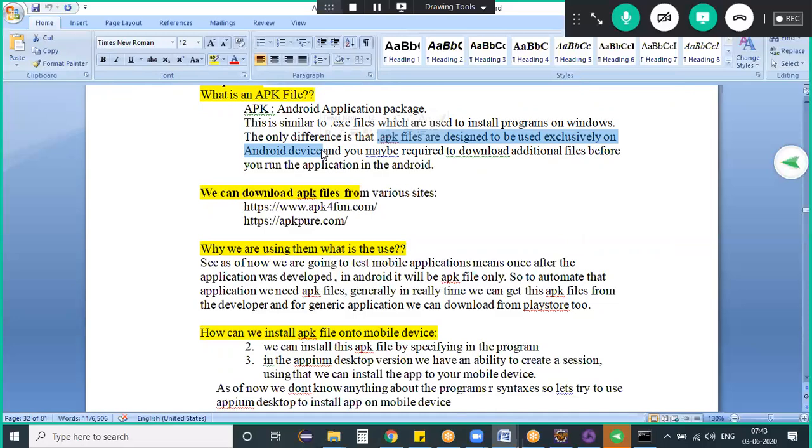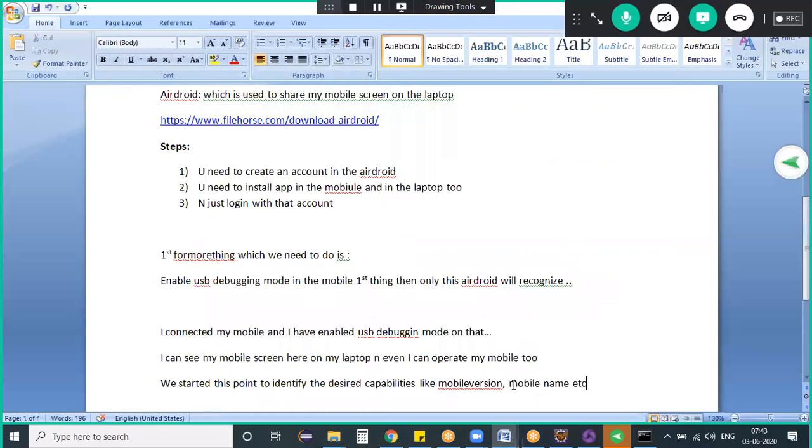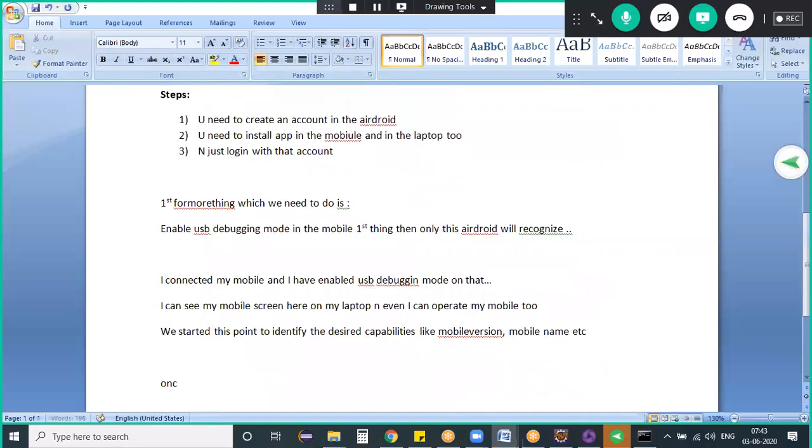For our testing purposes, we are using these application packages. Usually, once the complete development of the application is done and the application is live, you can find it on the Play Store.